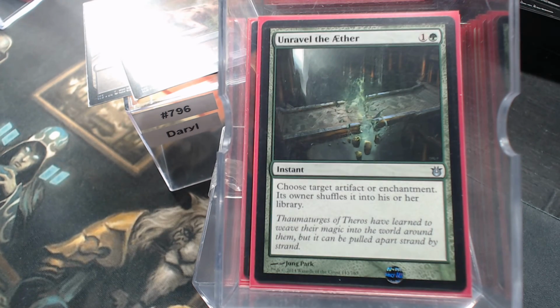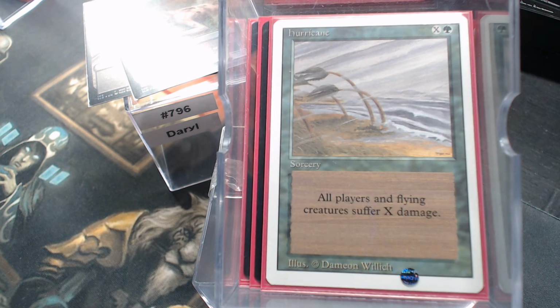Now, Unravel the Ether I really love. Shuffled it into the library because Darksteel Forge is a card, right? Does not destroy it, just shuffles it away. It's better than putting it into the graveyard, in my opinion. Then, of course, we have Hurricane, just in case. I like Hurricane to clear the skies. I like Hurricane too, I am accidentally 1 life more than everybody at the table. Okay.